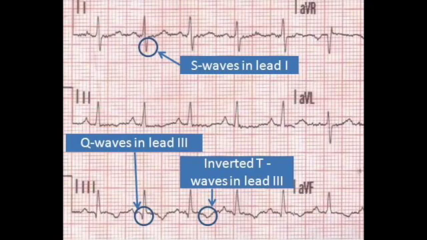Again, the EKG findings that are classic are the S wave in lead 1, the Q wave in lead 3, and the inverted T wave in lead 3. That's the S1, Q3, T3. And the S1, Q3, T3 is due to the presence of cor pulmonale with a large PE. It's classic but not common. So the cor pulmonale is that right heart problem as well.